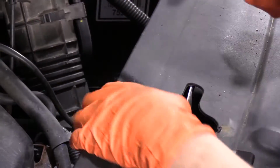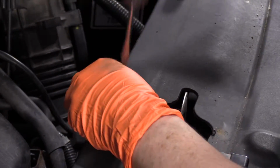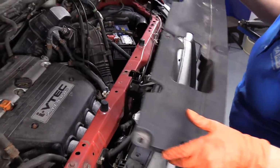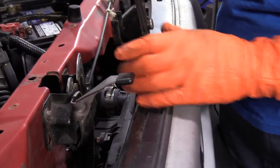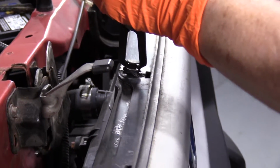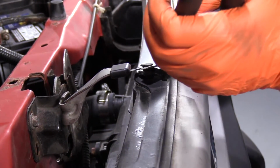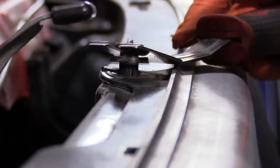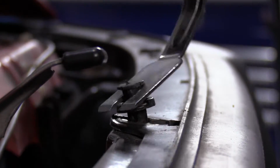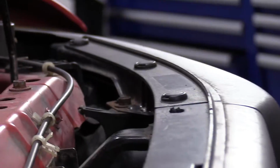Let's see what we get. There we go. Oh, now we just simply lift this up. There you go. Now we're going to remove all the other plastic clips that we see up here. I think I'm going to have to use multiple tools at the same time to try to save some of these. Like they're made of steel. I've never seen anything like it. Okay, let's move on to the 3 on each headlight.